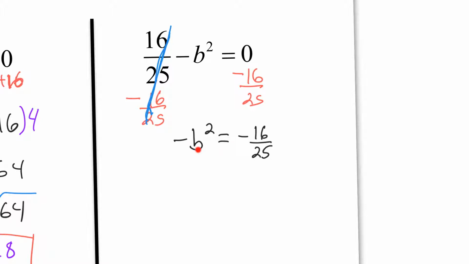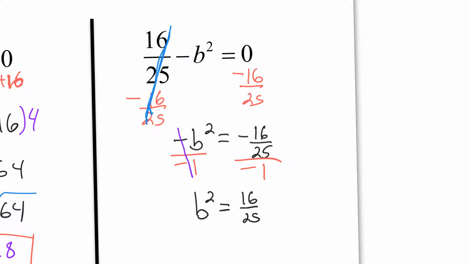But this variable has a negative next to it, so we have to get rid of that negative. Every time you guys want to solve, the variable cannot be negative. So I am going to divide by negative 1, and that's going to turn to positive, and you divide the other side by negative 1. So we know this is going to turn to positive, so let me just bring the positive b squared equals. Over here, guys, a negative divided by negative is going to be positive, and 16 over 25 divided by 1 is just going to be 16 over 25.